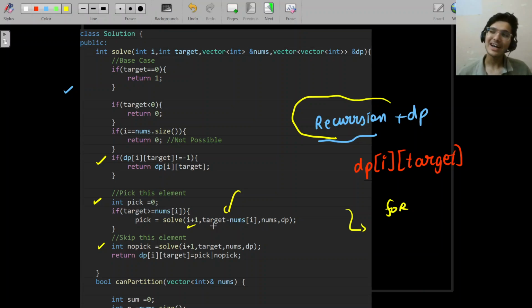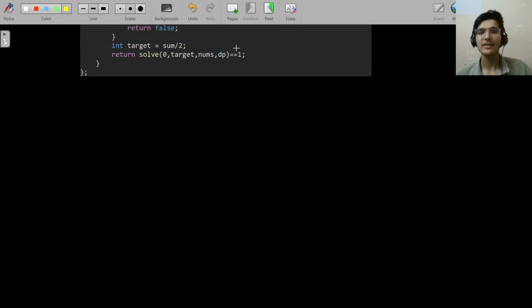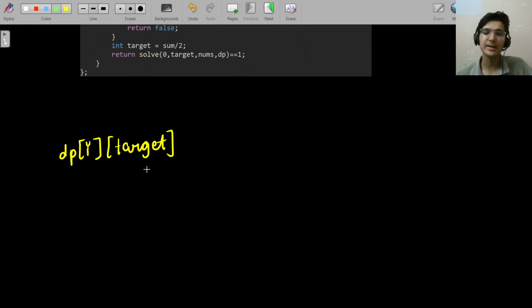But is it the case that you understand what exactly this DP of i comma target is? Oh, states. How do I make states? It's very simple. Index will always be there. What target do I have to make? That's why I made target. I don't know what this DP of i target signifies. The important thing is that when you are making a DP, you should understand what it signifies, and only then can you write the transition. It will be very useful when you are writing a tabulation DP.